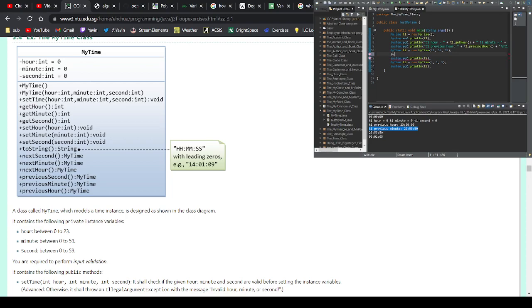T2 out printf, print s. T2 dot, what time is T2 at? Okay, so previous second. T2 previous second.